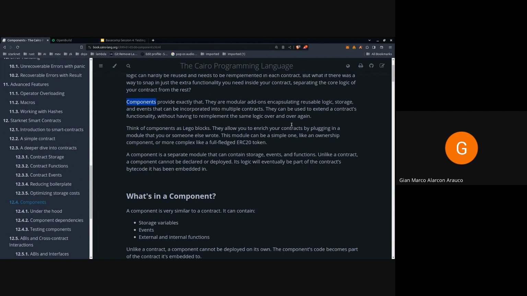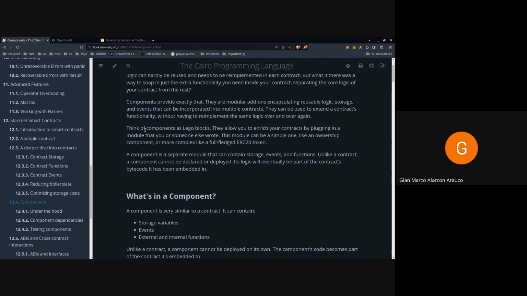So in your whole project, you can have many smart contracts. In one project, you can have like 6, 7, 10 smart contracts. Now with components, you can reuse some pieces, maybe 2 or 3 smart contracts share the same implementation. Components are going to help us reuse this implementation between these contracts inside our project. So that's it.